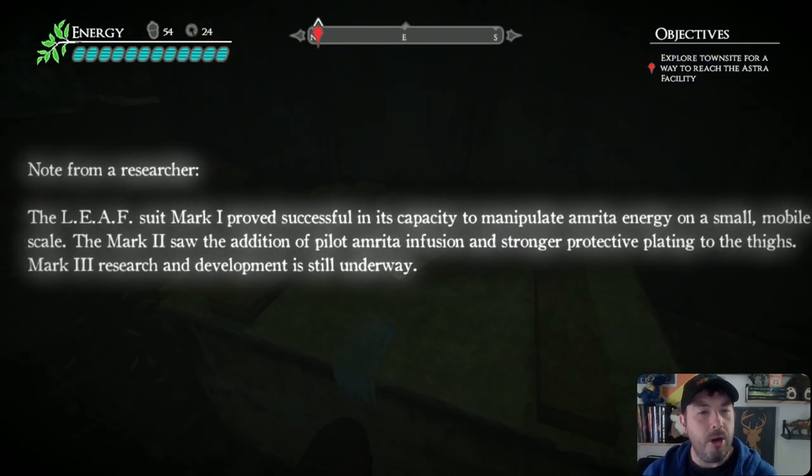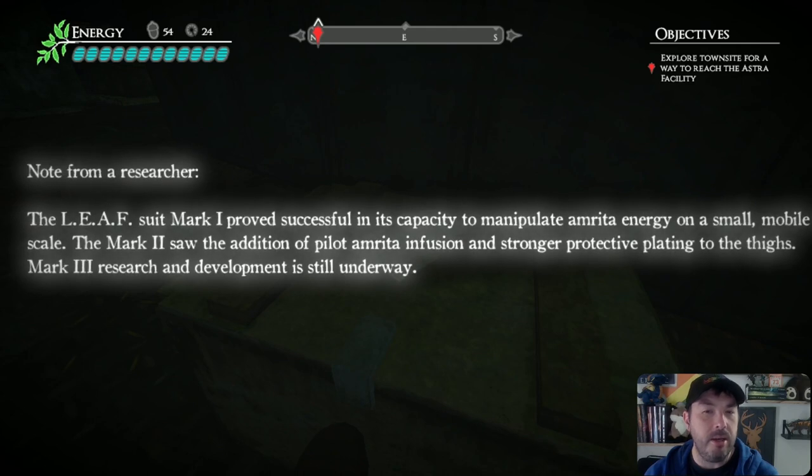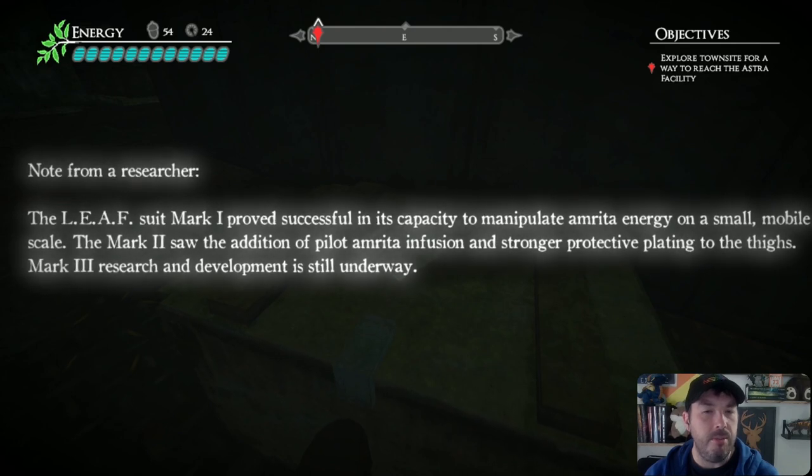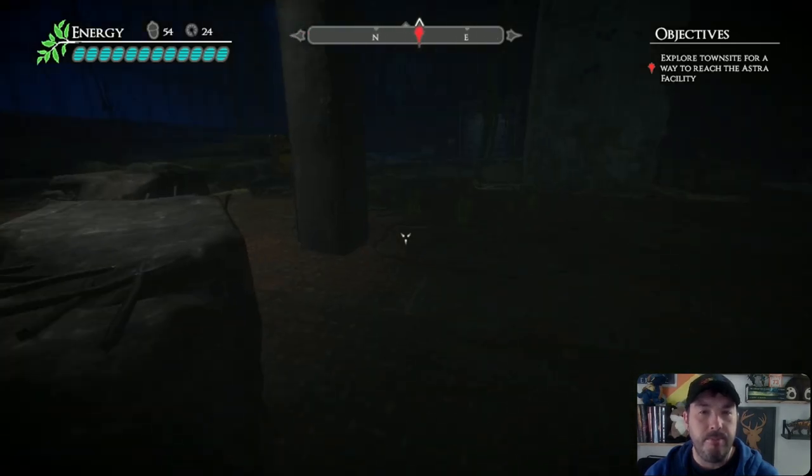The Leaf Suit Mark I proved successful in its capacity to manipulate Amrita energy on a small, mobile scale. The Mark II saw the addition of pilot Amrita infusion and strong protective plating to the thighs. Mark III research and development is still underway.